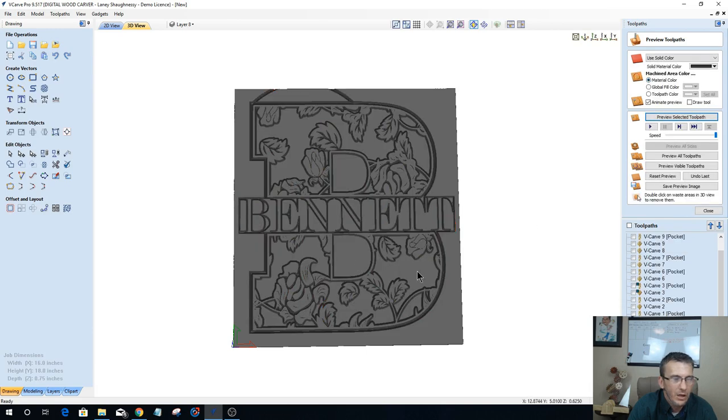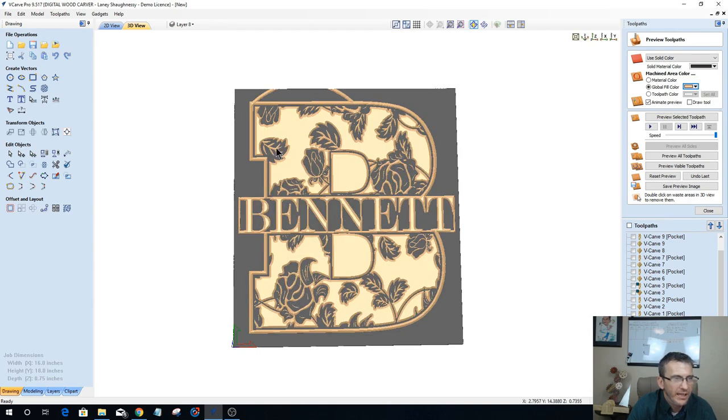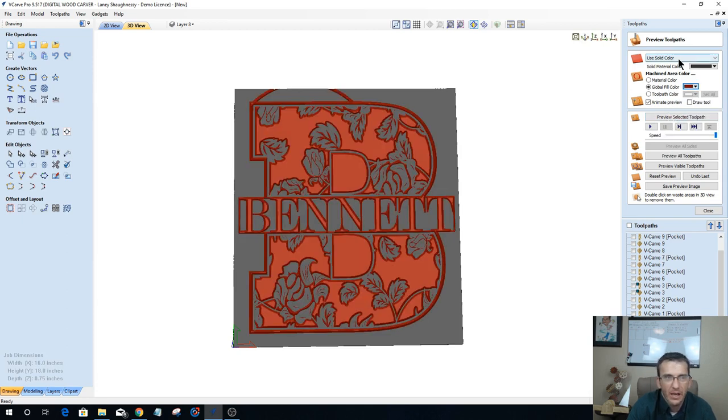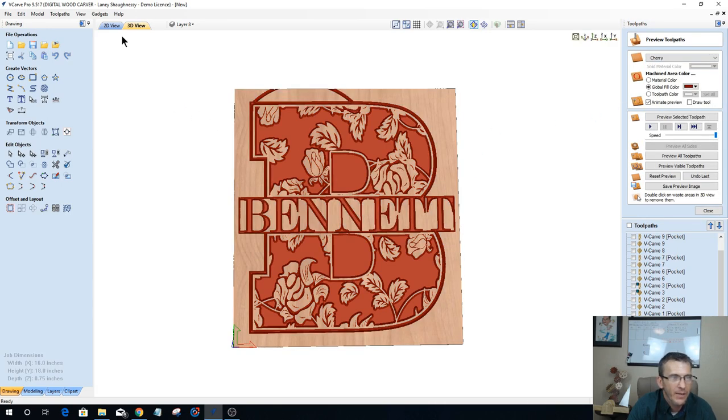Okay, so let's give this a little bit of a wood color, kind of make it look realistic. I got it all cut out and everything. So now I'm going to spray paint the entire board, whatever color I'm going to paint it. Then I would peel off all of my aura mask once the paint dries, and I'd be back to my natural wood, and the only places that are painted are what was carved. That's how I would do it.